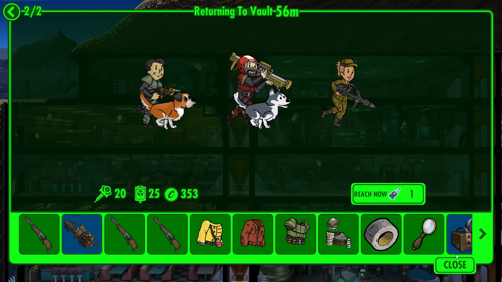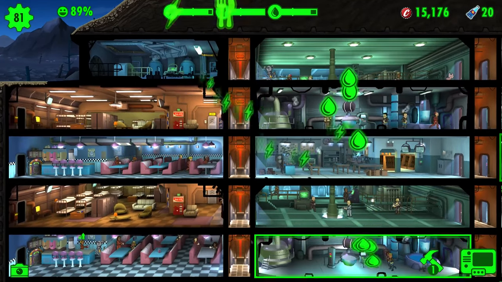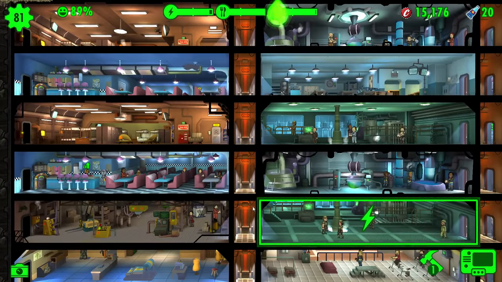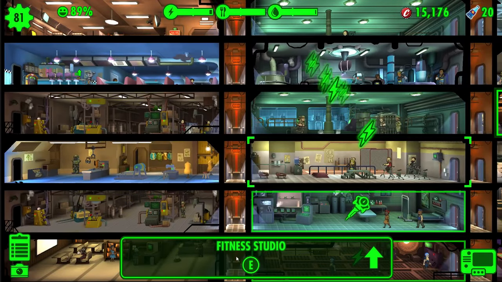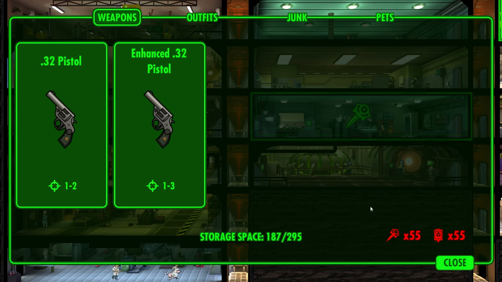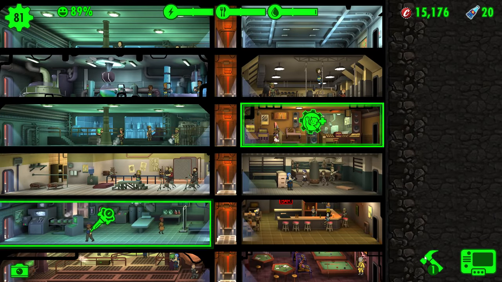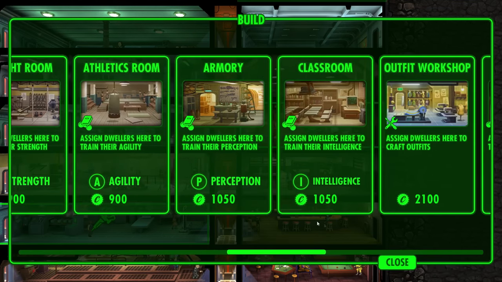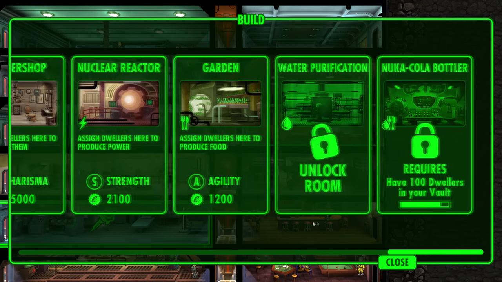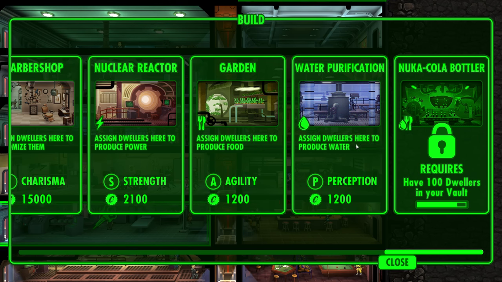We already have the garden, I think was one. So let's collect up all our goodies. Nope, don't move anybody anywhere. There. Don't need any. Ah, damn it, I didn't need those. See, I'm already 55 and 55, so. Yeah, 81. Let's see. What is the new room that we have here today? Water purification. Assign dwellers here to produce water.